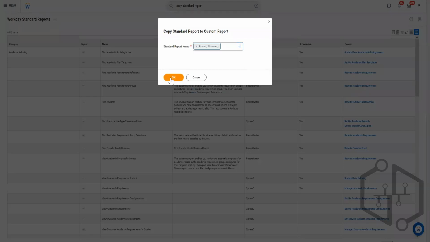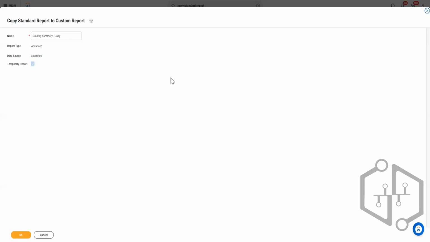And the moment I click here, another version of the report will be created, which is nothing but a custom report. Even after you copy this to a custom report, the actual version, which is the standard report, will still be available. But you'll be getting another custom version with the same information where you can edit and add the fields and filters that you want.